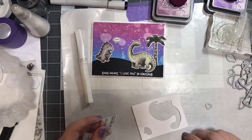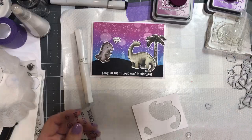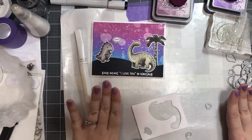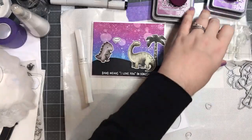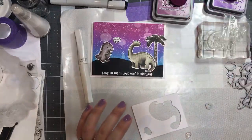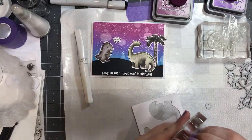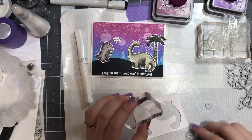Now I also need to find my other stamp block. You guys, this is getting disastrous. I can't find any of my stuff anymore. Do you guys see my stamp block? Not this one. The little one. Oh, never mind, I found it. The white Brutus Monroe hearts. No, I don't have those ones, unfortunately.